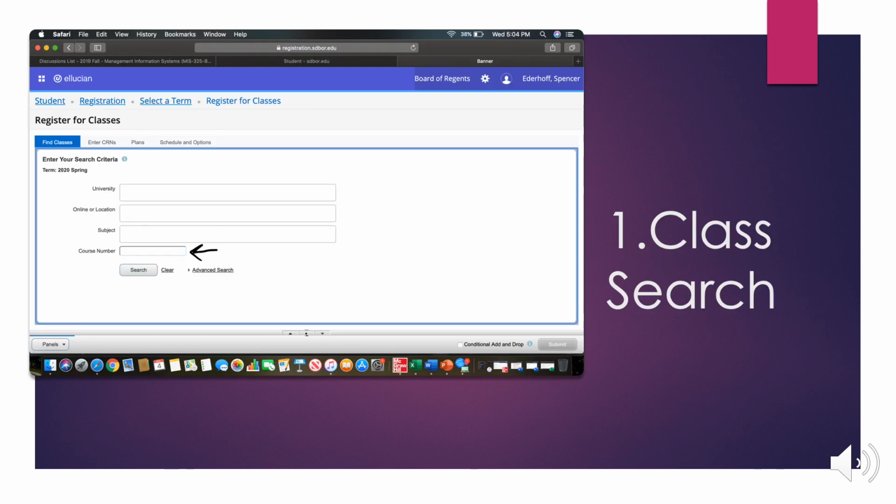Okay, so the first improvement that I would suggest is a class search. I think the class search in the SNAP is flawed, mostly because you have to essentially look up your subject as well as the course number.